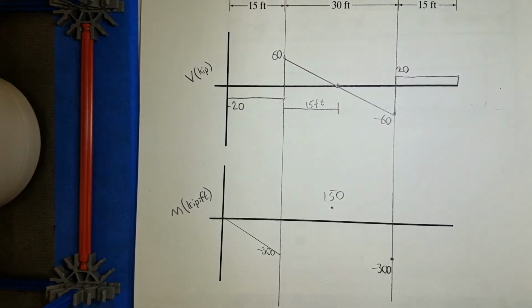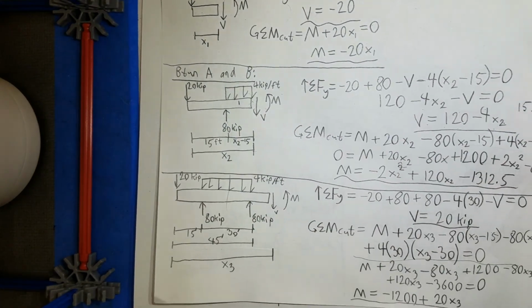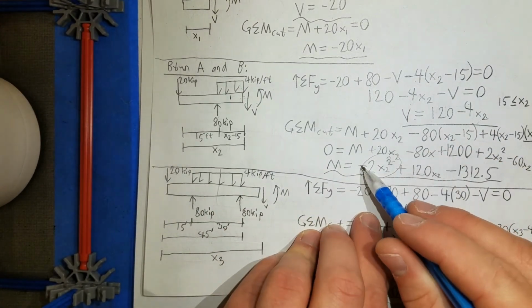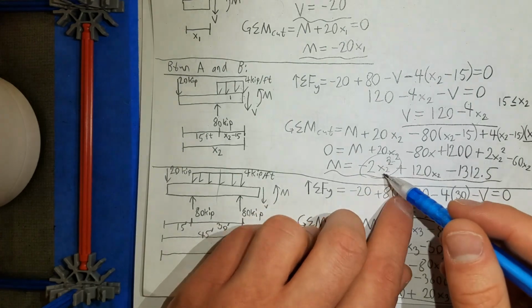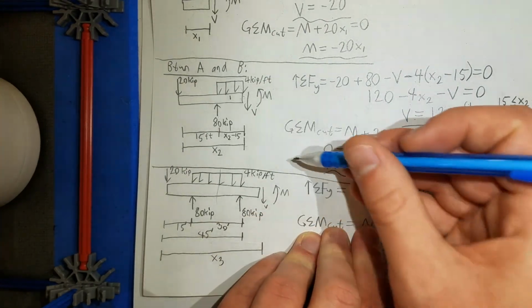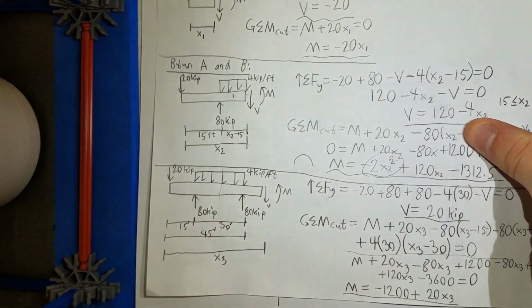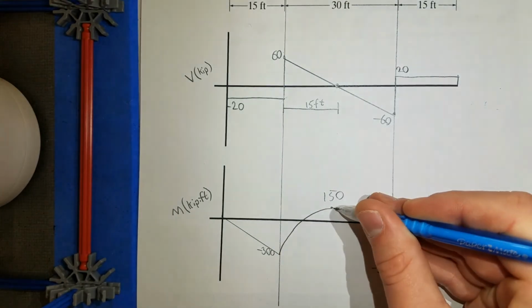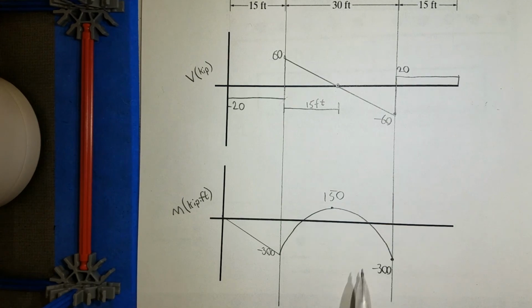Now this is where you kind of have to just draw in a shape here. As you can see, we've got an x squared, and it's a negative x squared, which means that we're going to have a parabola pointing downward. So our shape is going to follow that shape there.